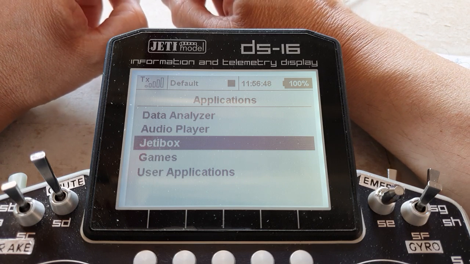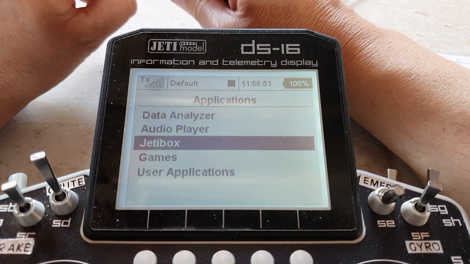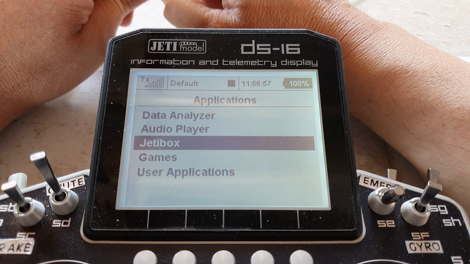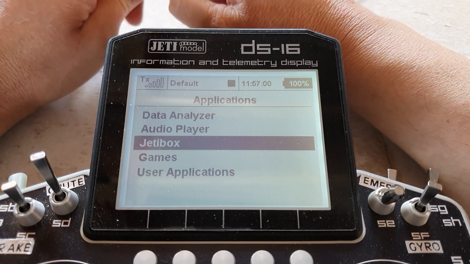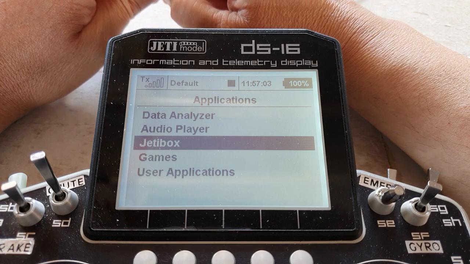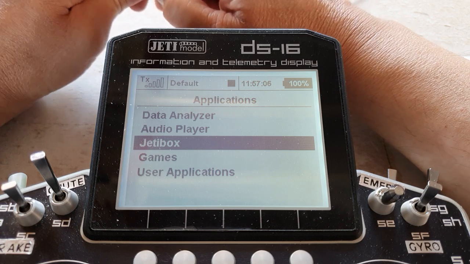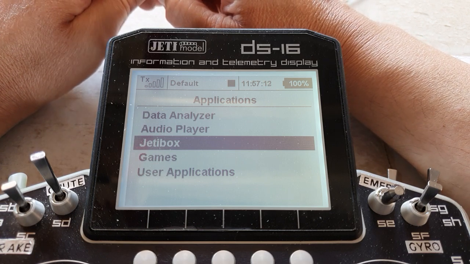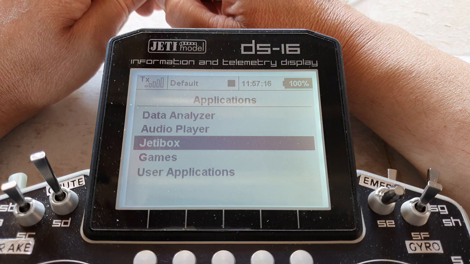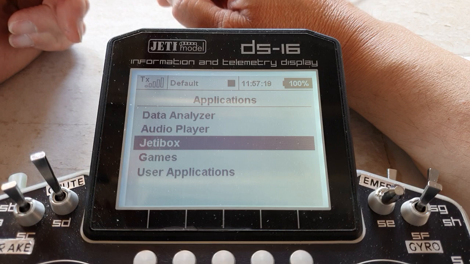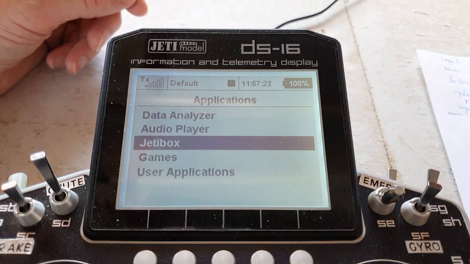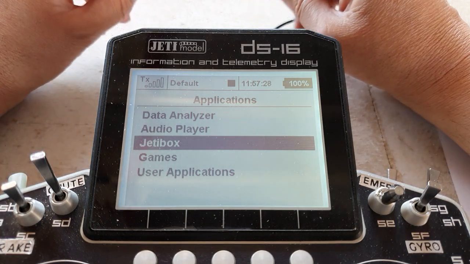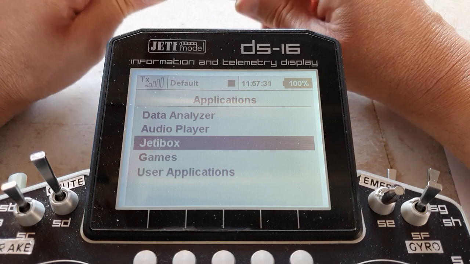But it's a legacy system. It comes from the days when Jeti made modules, not transmitters. Now that they make transmitters, the transmitter can talk to these systems directly. But some of the older devices, the older telemetry sensors, still cannot talk directly to the transmitter through the modern software, which is Device Explorer. And so Jeti put this Jeti box emulator onto your transmitter, so you can go in and you can talk to the settings in some of the older style sensors, etc.